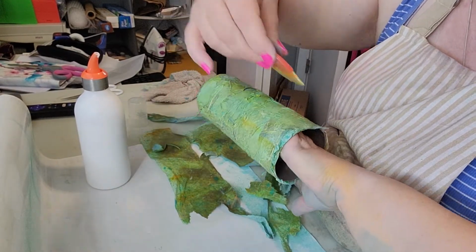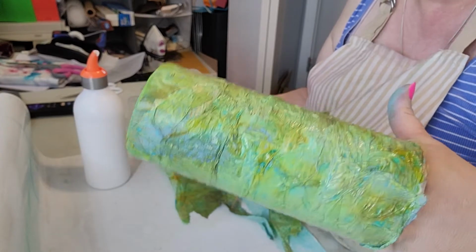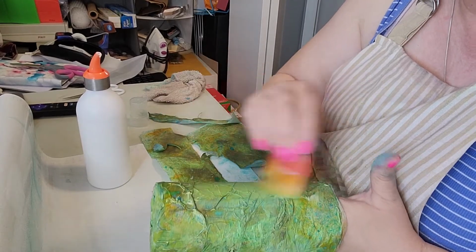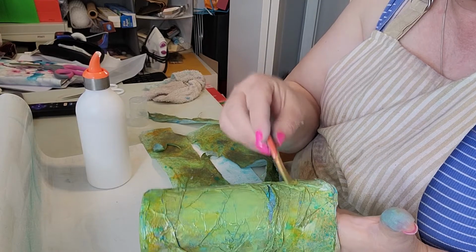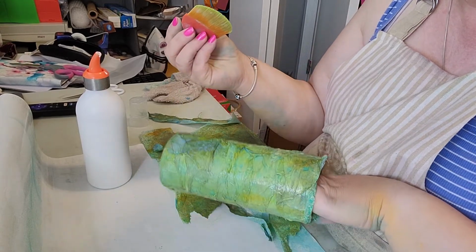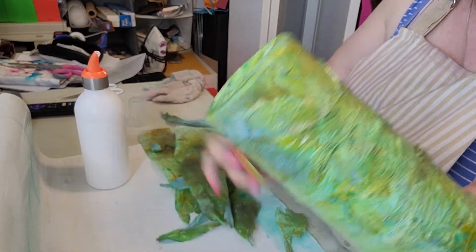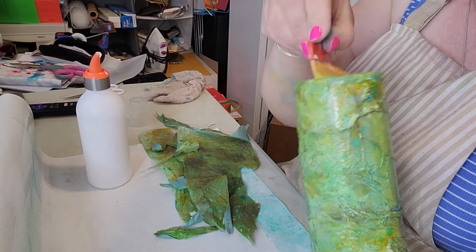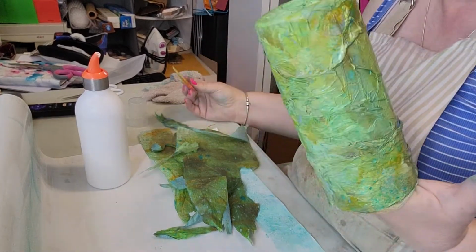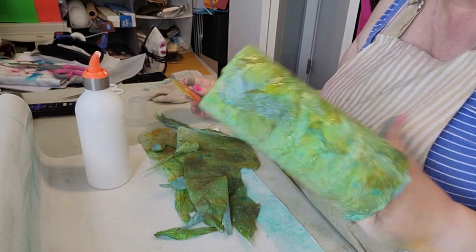Alrighty, I am going to now let this sit. I know it looks a bit of a mess right now because everything's all wet, and the glue is actually doing some blending work here as well, because it's water-based. So I'm going to let this sit and figure out what it's doing, and we have some extras here if we need to fix up any spots. I'll do at least 2 coats of Mod Podge on this, and then I'll come back.